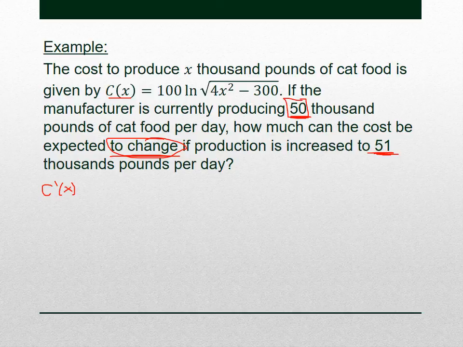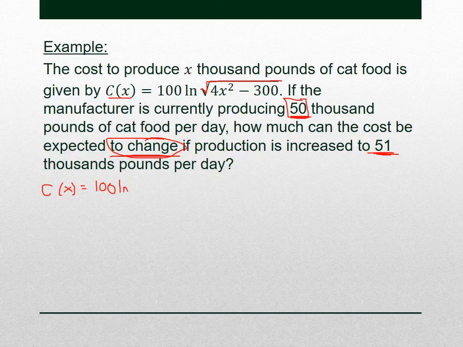Well, here's where it might be helpful again to rewrite our original cost function. So I actually don't want to do the derivative just yet, just regular old c of x. And I can rewrite it again by using my properties of natural logs. So I'm going to highlight here, I've got the square root of all that stuff, and that's inside the natural log. Right, so I can rewrite that.